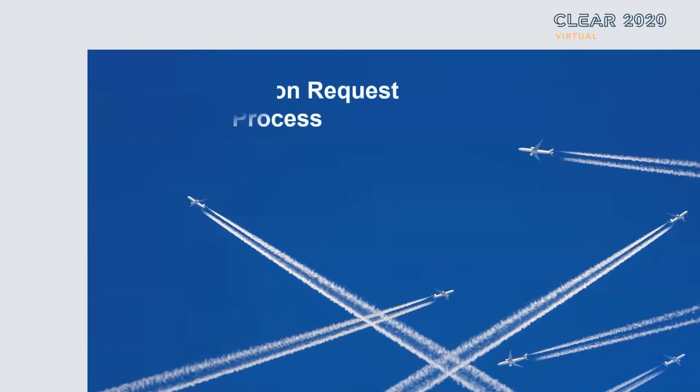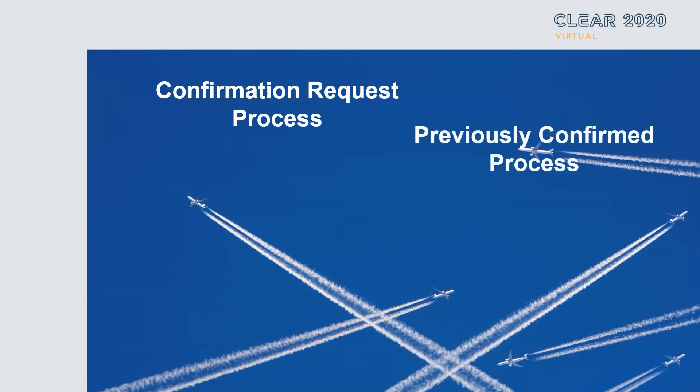One of the elements we spent a lot of time working on is the confirmation request process, which continued to evolve as we were building it out. This group deals with significant fund moves — significant dollars being moved from one account to another — so there's a confirmation process they go through. After we got the confirmation process in place, they asked: could we track those and know that we had already previously confirmed a certain type of transaction or certain accounts? That had to be built out and considered, and is part of that testing, agile process, and continual service improvement.